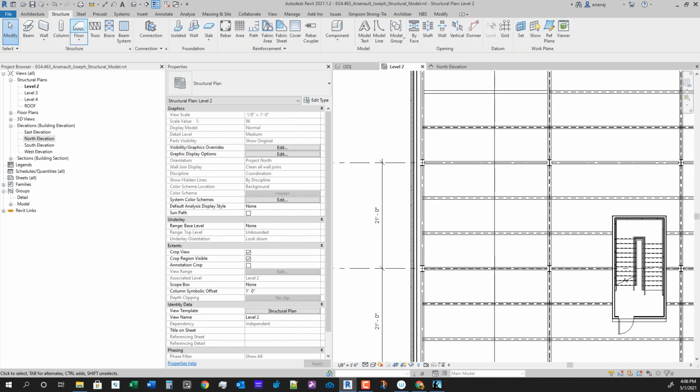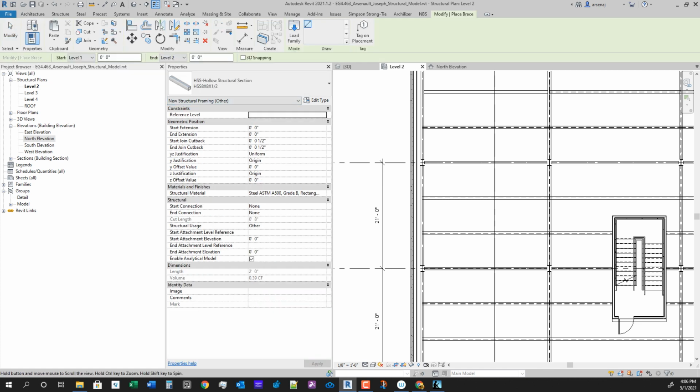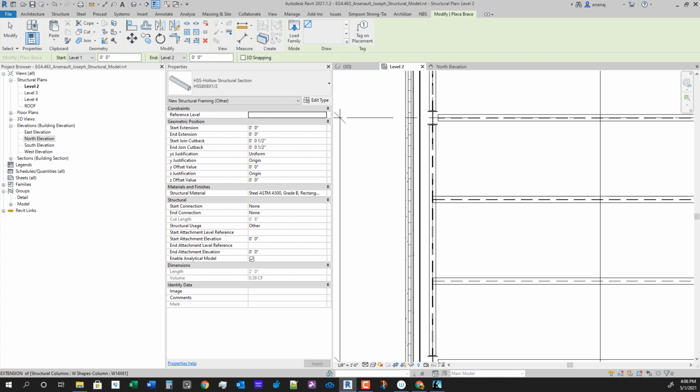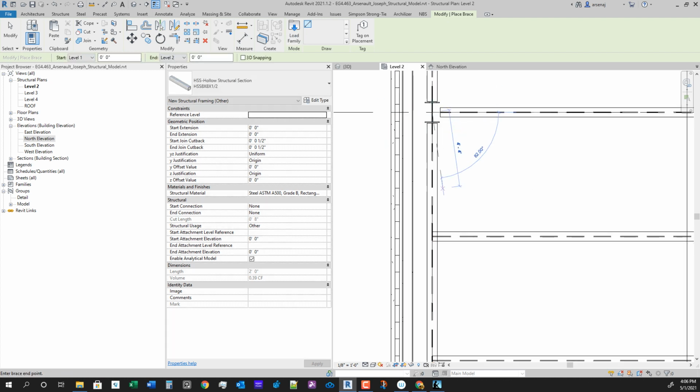So yeah, let's go back to the level 2. Go to brace. And let's place brace from center of this column 7 feet over.